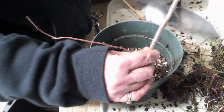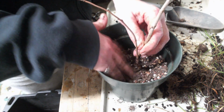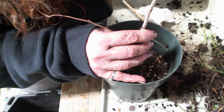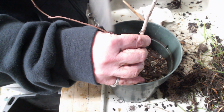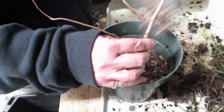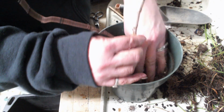Mixed with the organic soil that my friend uses for his trees. He's the one that gave me this tree. So it's a similar type of soil that it would have come from. It's probably got a sphagnum in it and stuff like that.